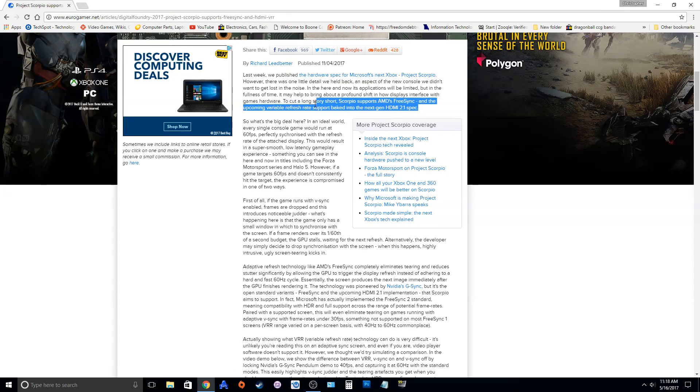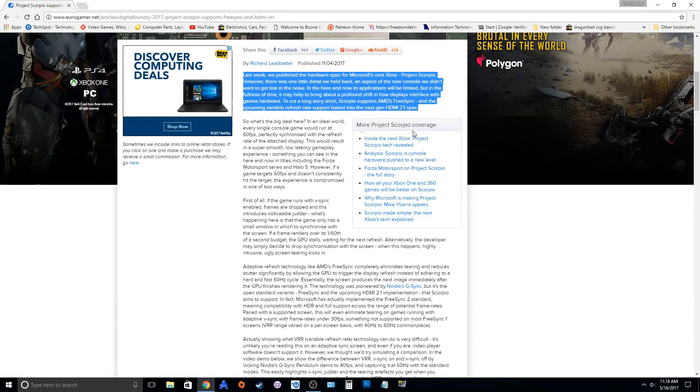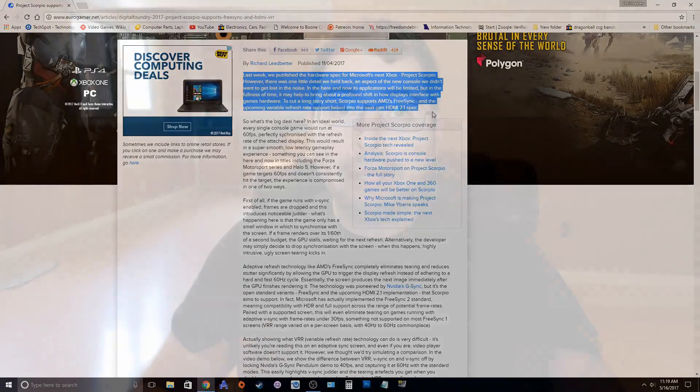With this information, we can kind of gauge that 60Hz should, in the future — so PlayStation 5 or Xbox 2, the next generation of consoles — should in theory become the mainstream minimum, whereas 30 frames per second seems to be the minimum now. It looks like we should be doubling across the board, which would deliver a much better experience overall for gamers.